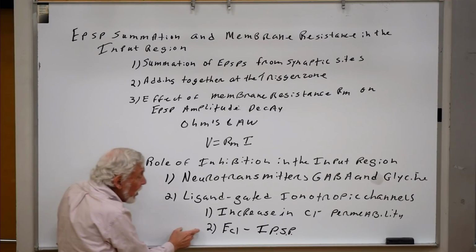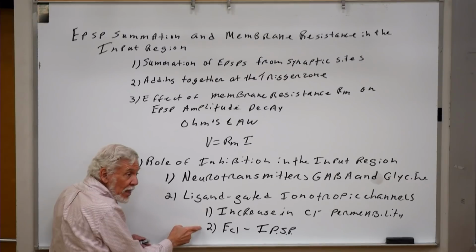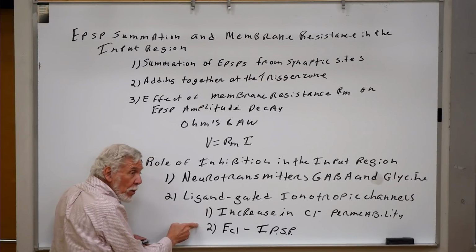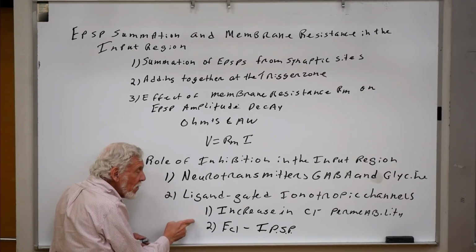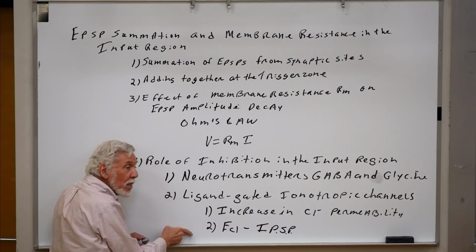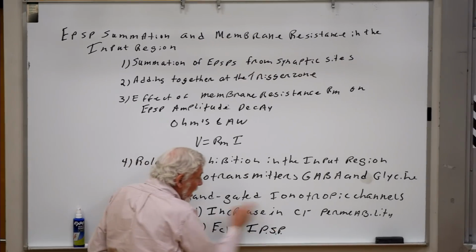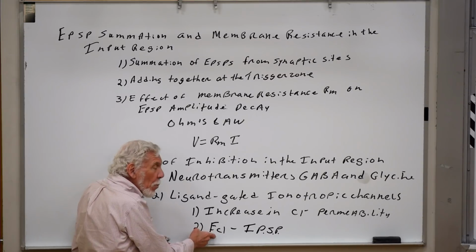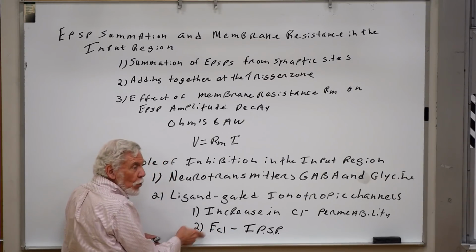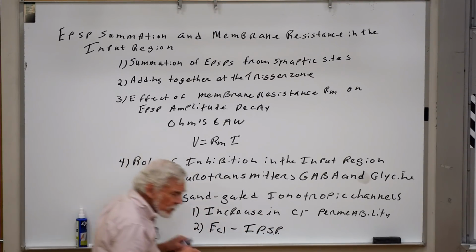And so if we open up a whole bunch of chloride channels, that's going to increase the membrane permeability to chloride. That's going to drive the membrane potential toward the equilibrium potential for chloride. And we'll see initially, at least in our first pass through this, that equilibrium potential for chloride will be set at a point more negative than the resting membrane potential. It will be an inhibitory postsynaptic potential, which will be hyperpolarizing.